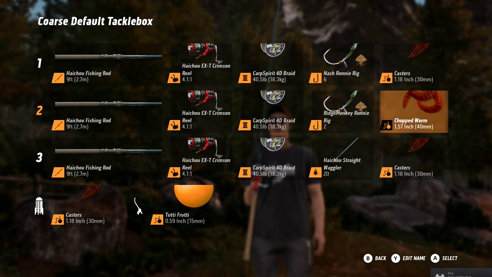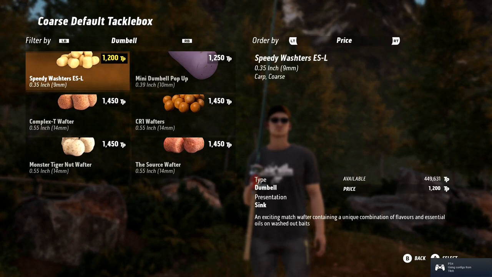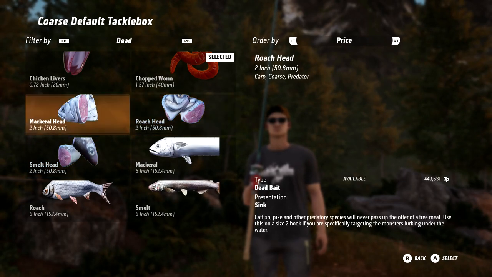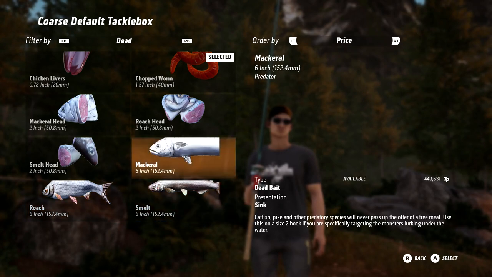So now we come back over to his bait. We'll go back over to the dead baits, and what do you know? We've got six more new baits to play with: the mackerel heads, roach head, smelt head, and then the full version of the fish.